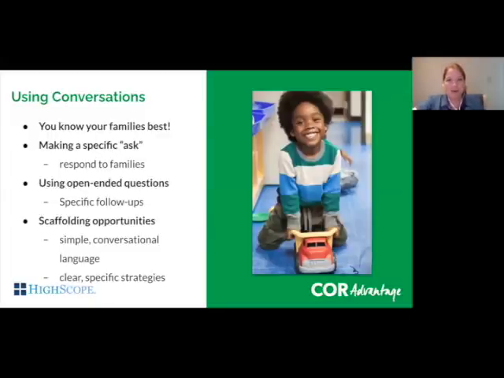And then you can always follow that up with specific follow-up questions to get the additional information that you need as you're trying to understand the specific indicator that might describe the child's behavior as you're hearing it from families. So asking things like, how did they count? How did they keep track of what they were counting? Things like that can be specific follow-up questions.